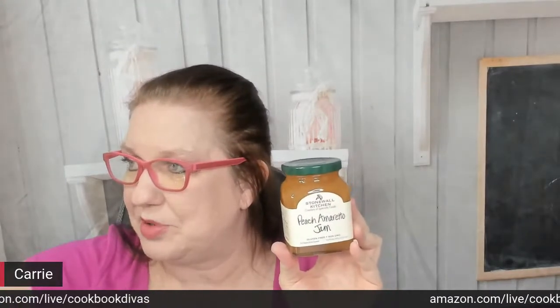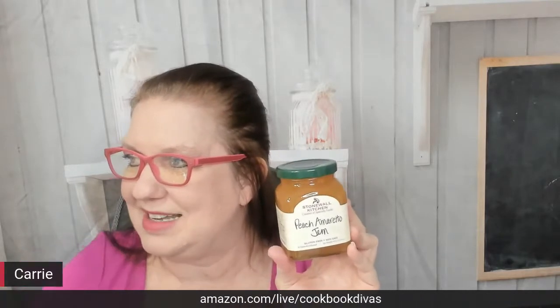Tillon Farms lemon dill pickles - I love everything lemony. These are gherkin spears. Serving suggestions: serve alongside sandwiches, add a splash of brine to cocktails, or enjoy a few chilled straight from the jar. They're blanched and pickled within hours of harvesting for exceptional crispness, making a great Bloody Mary garnish or charcuterie board add-on. Also, peach amaretto jam - I love that their flavors are elevated, not just boring. Peach jam is way more exciting with amaretto in it. I love the almond flavor. I would totally put this with cheese on my cheese board, not just on toast.